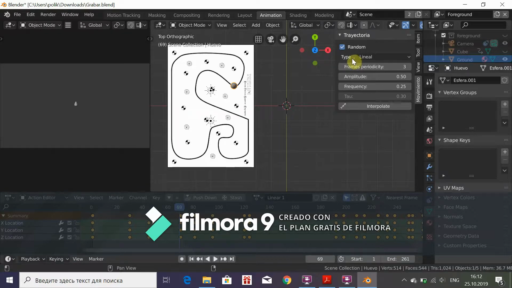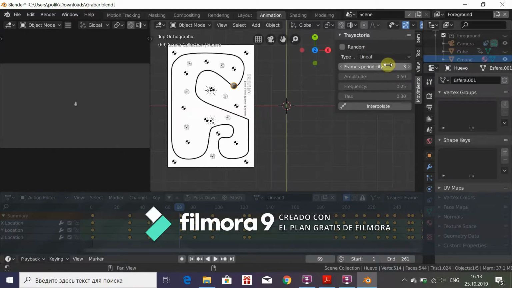Then you choose the type of interpolation. It can be linear, Hermite, or Catmull-Rom. We start with linear. Then you choose frames periodicity. What does it actually mean? Okay, it means that a new keyframe will be inserted after every 3 keyframes in our case. If you want less or more, you can choose it. Then, if you have not ticked random, these are the only options that you can use.